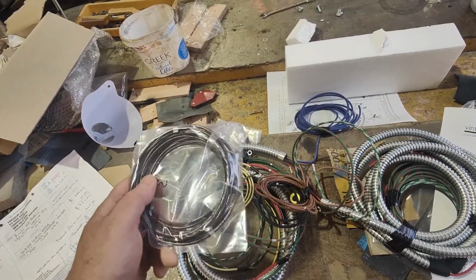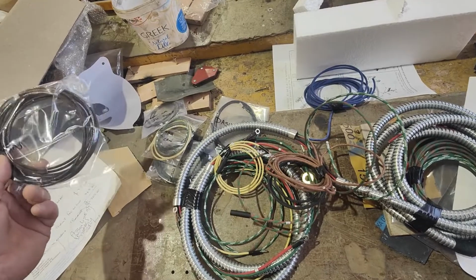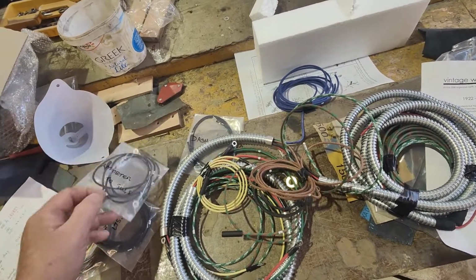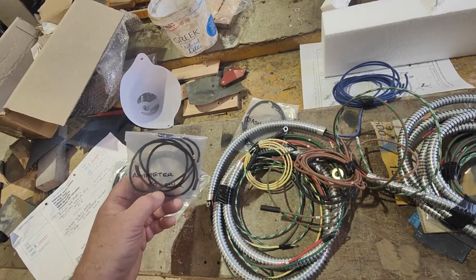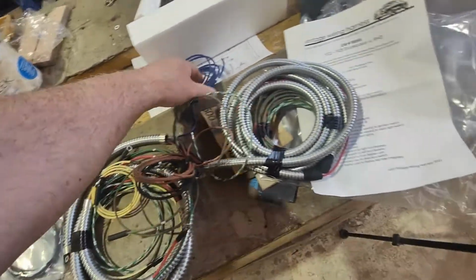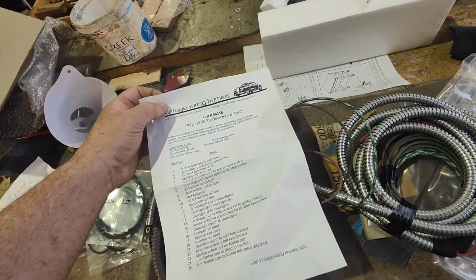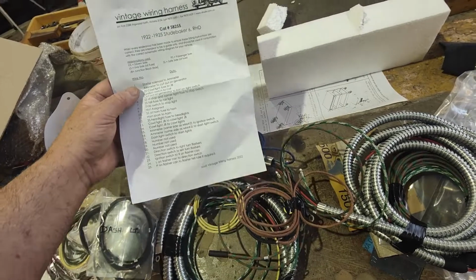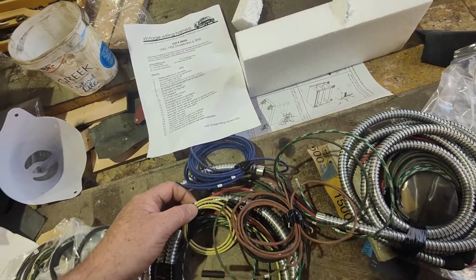Unfortunately, I haven't been able to get that button off. So we'll just have to, some of it we'll have to work around. Dash lights, cowl lights. The switch. So yeah, it'd be interesting to have a wee nosy and just work out exactly what's going on here. So what's that number 12 is a headlights fuse. Oops. Number 4 is ignition switch to coil.